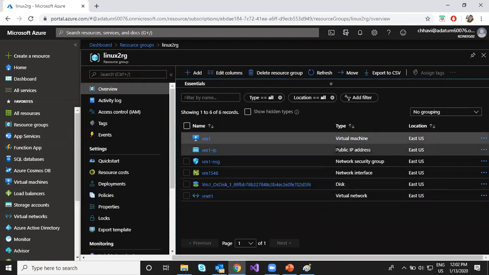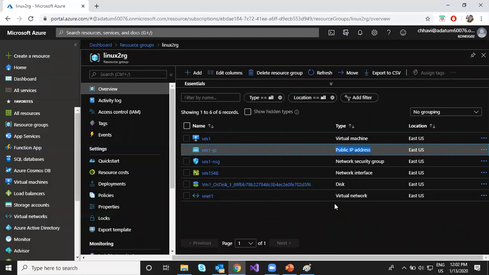Like a public IP is a service. The public IP service is provided to you by Azure, where you can create or assign multiple public IPs to yourself. But this particular instance of the public IP service is a resource for you, the one which you have created, the one which you are using. So here I have instances of these particular types of services, and all these things are called resources, right? Resources come last in the hierarchy in the Resource Manager model.